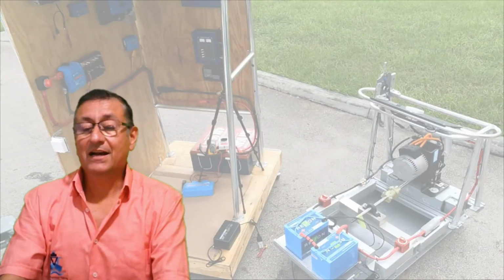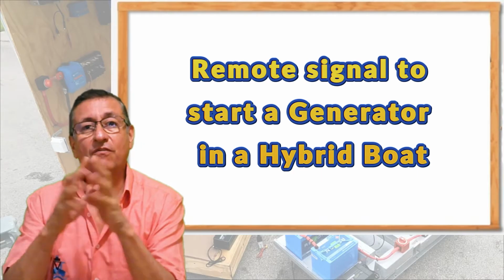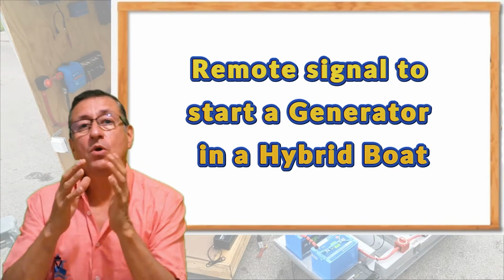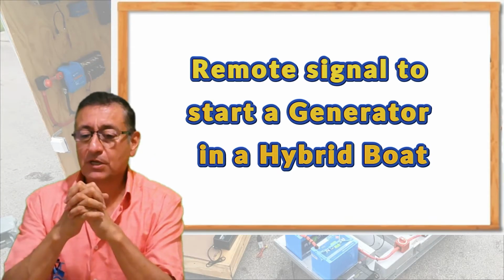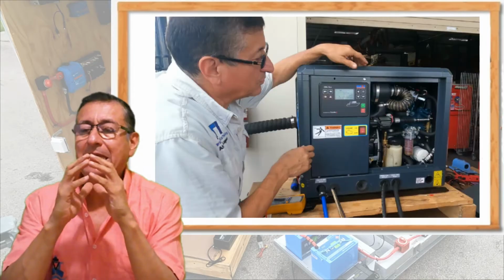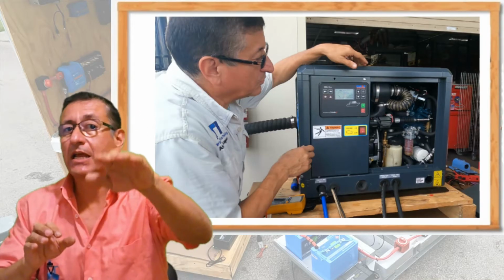Hi guys, welcome to another episode of the series on the conversion of our regular boats powered with gas and diesel engines into hybrid or full electric boats. Today we are going to concentrate on the installation and configuration of the remote generator.